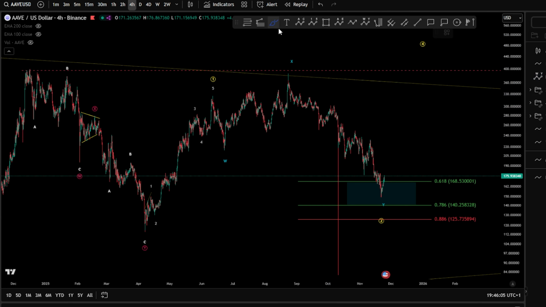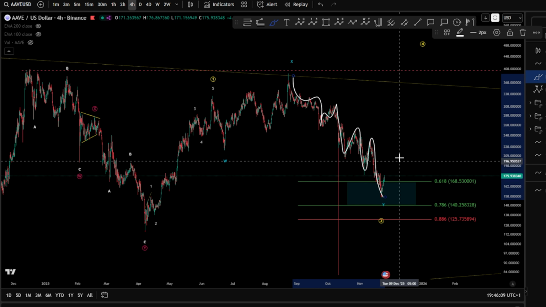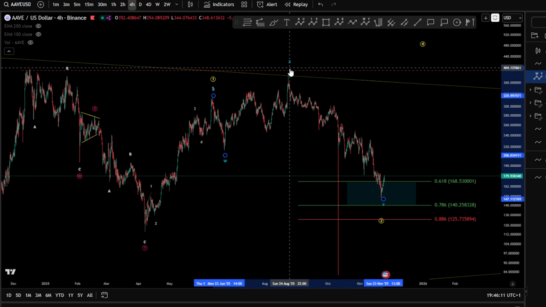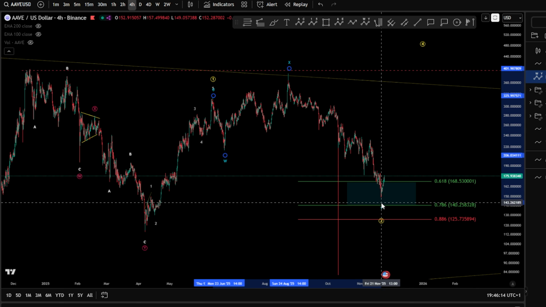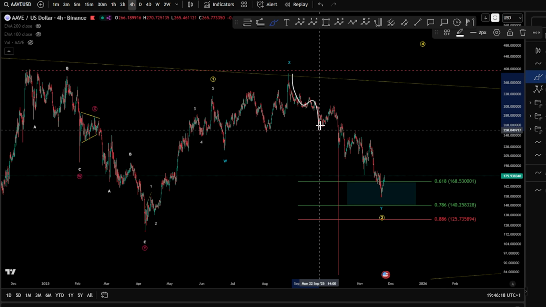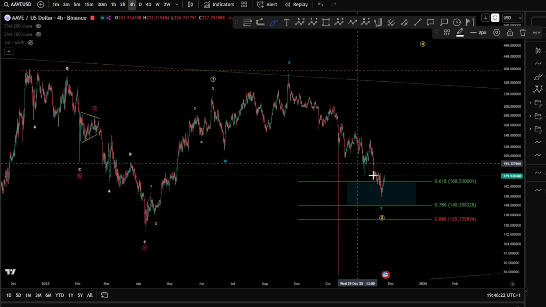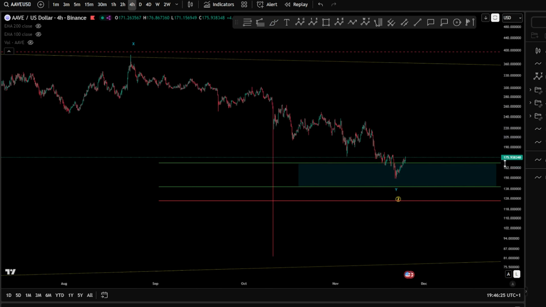And this wave Y is a very complex structure, which inside a wave Y can be even much more complex somehow. Very rare case, but I mean, this is a bear market in crypto always, right? It's very complex, very messy, and very annoying. So basically, it is very interesting what we are looking at here.